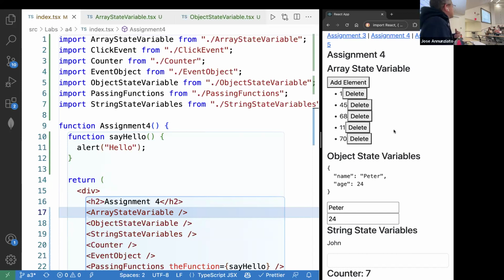Yes, the state variables are changing indeed. If you do the console log, you see the changes are happening. It's just that the user interface is not being updated, because of the optimizations and the virtual DOM. So it complicates things that we are using a rendering engine, the HTML.